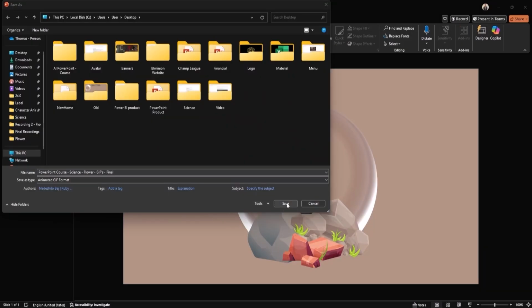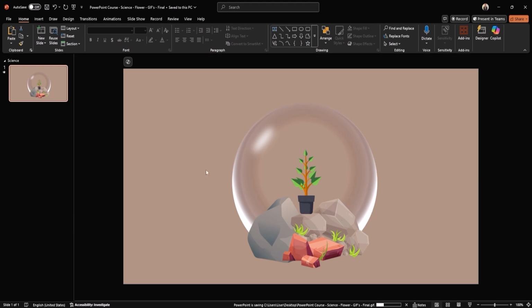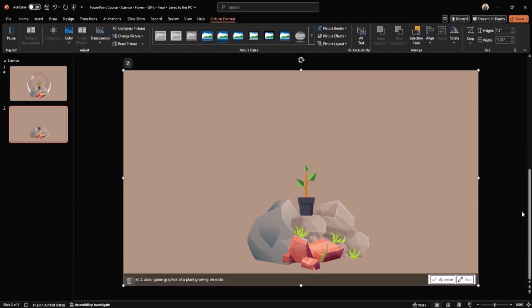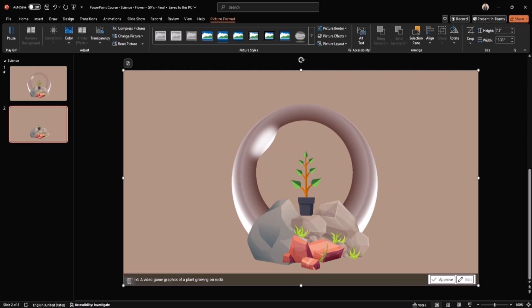That's it. To see it in action, create a new slide, then go to Insert, Pictures, this device, and select your newly created GIF, or simply drag and drop the GIF directly into the slide. Sadly, PowerPoint is a bit limited in quality sometimes, and as we can see, the bubble doesn't look as smooth as we'd like. However, for our final product, this doesn't really matter, since our goal is to create white and brown outline versions as GIFs. So, let's go ahead and create those versions now.